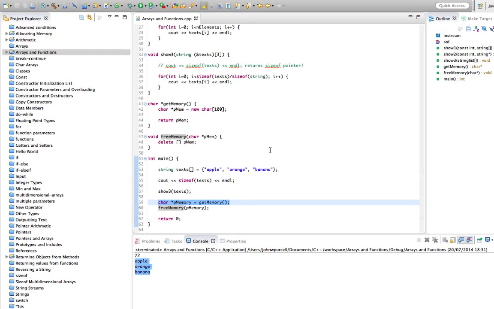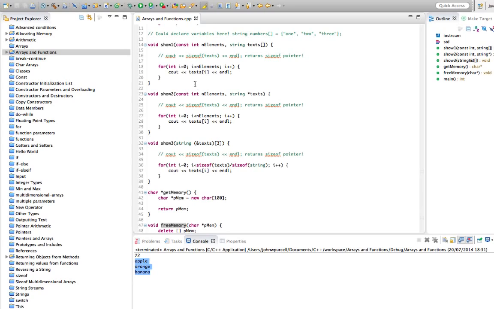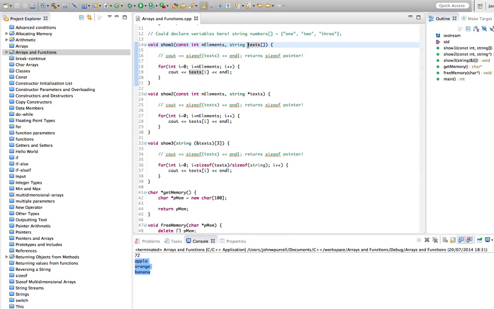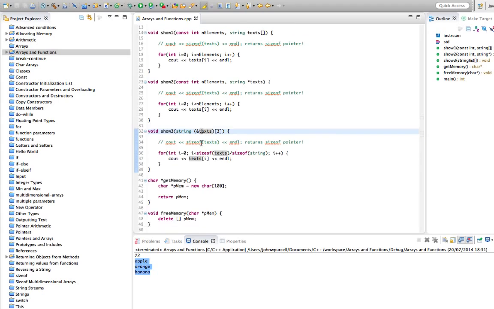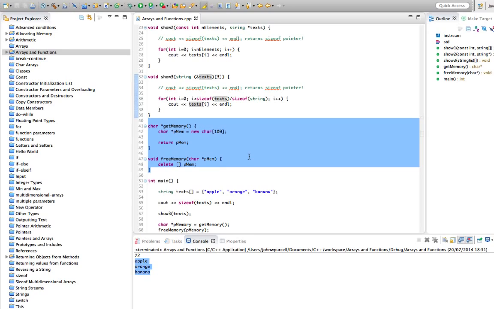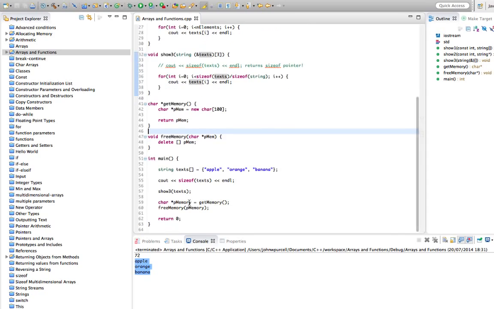Okay, so to practice this, I'd recommend just trying all of these things. Try passing an array to a function using these three different syntaxes. Use an array, pass in the number of elements, use a pointer, and also use a reference to an array, and check that you can iterate through the array in your function. You might also want to try just doing this, creating a function that allocates memory and another function that deallocates some memory. And if you want, you can use that memory to do something, put some characters or strings in there whenever you're returning from that function.